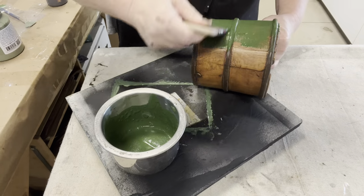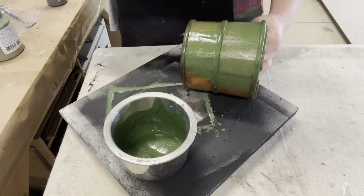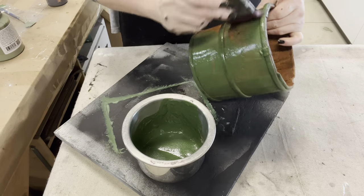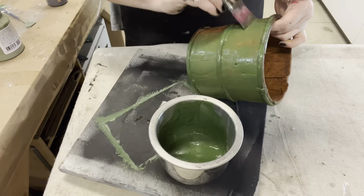Oh, I just really love using milk paint. It's so much fun. And I can't say, you know, milk paint is unpredictable. You never know if it's going to crackle or it's not going to crackle. You know, y'all, it's just the fun of the unexpected.